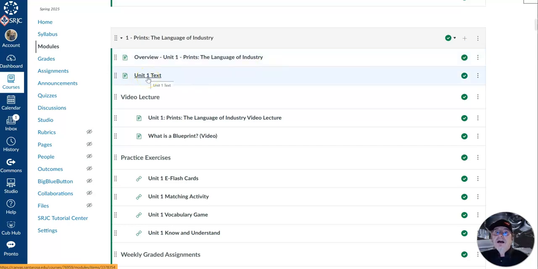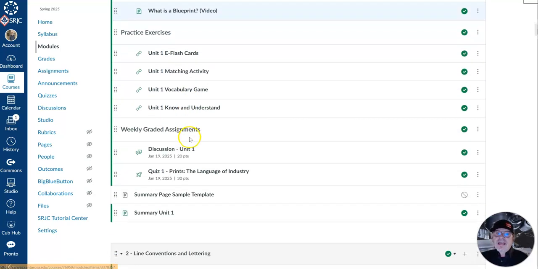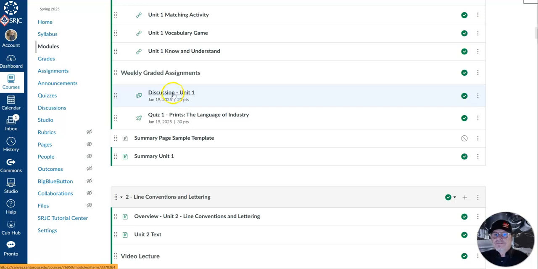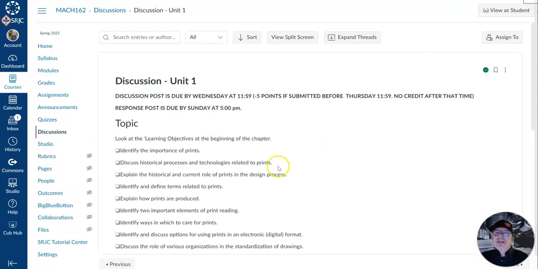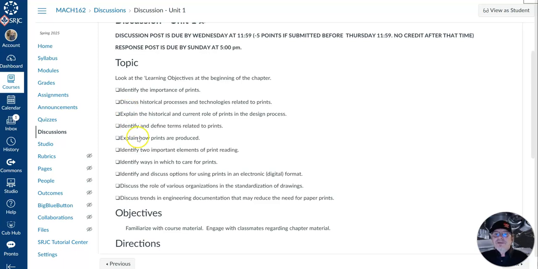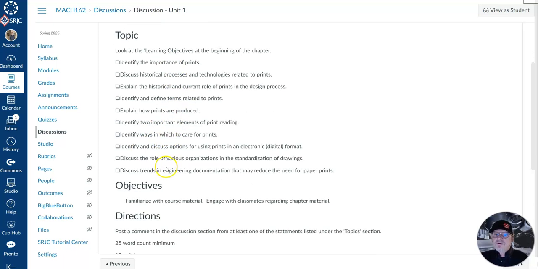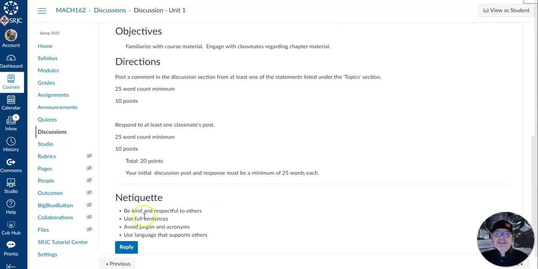On the first three modules, I went ahead and put the chapter in here to give you time to buy your books. So you can read this one here. Then you're going to watch these video lectures. Then you will go to your discussion. You'll open that up, and you'll take one of these topics, and using the technical terminology that's in the chapters, you'll write a discussion post.